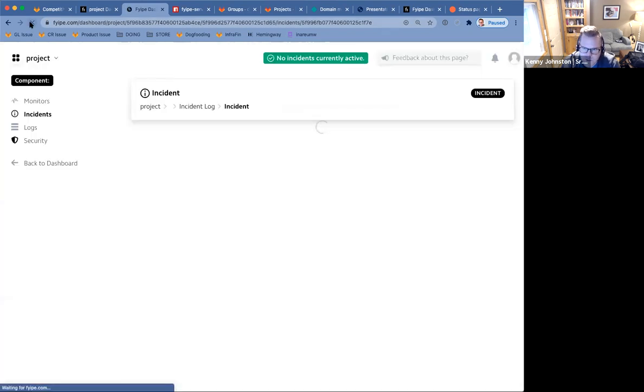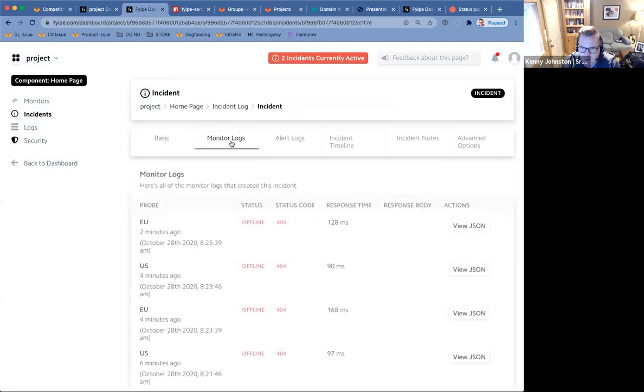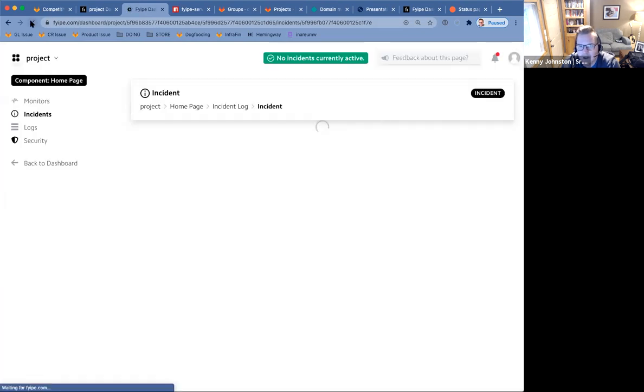What I really want to see is if this resolves, and when the monitor comes back to an online status, what the incident does, if it updates me like it did when the incident started.